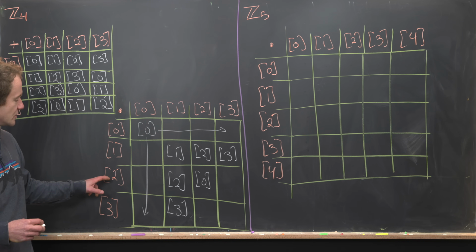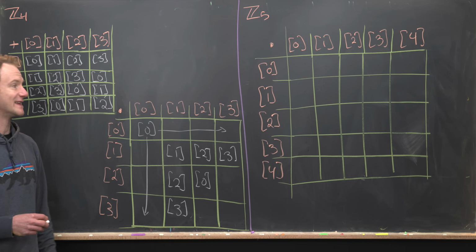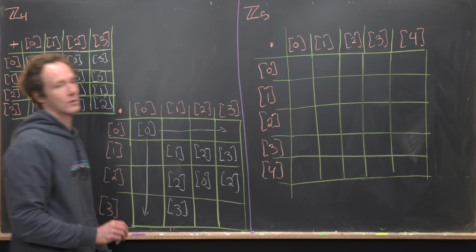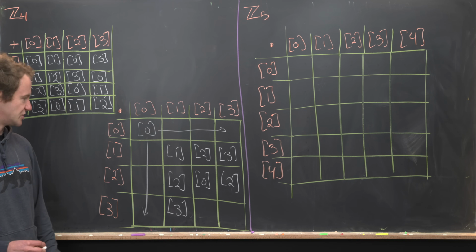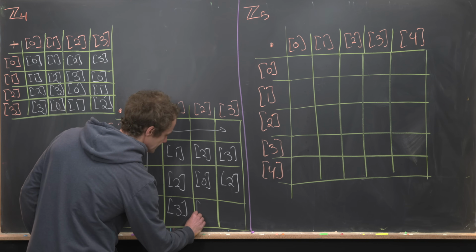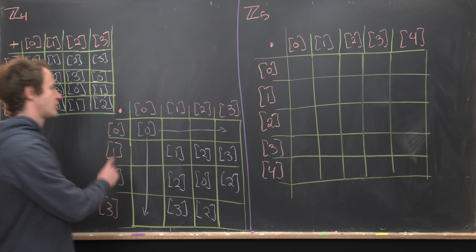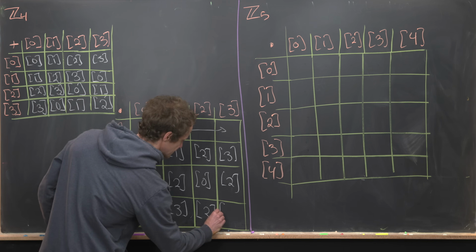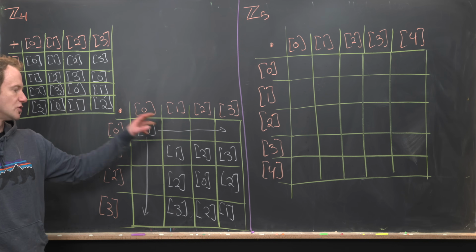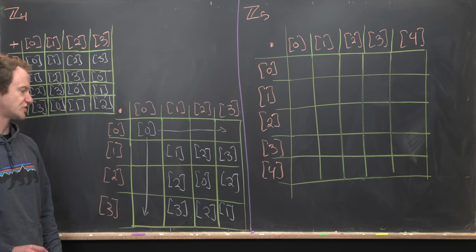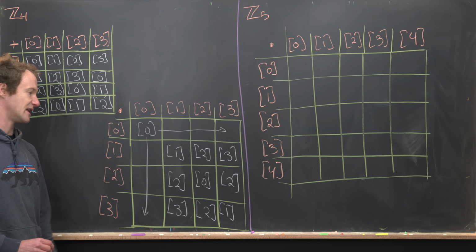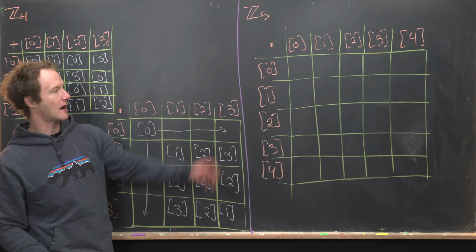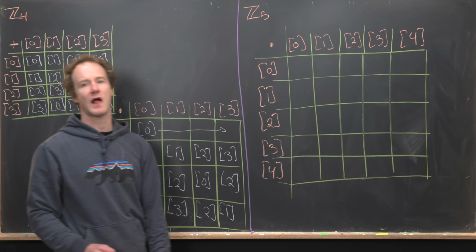Okay, now if we do 2 times 3, we'll get 6, but 6 is 2 mod 4. So we can replace that 6 with 2. Now we can fill in the rest pretty easily. So here we'll get 2, and then 3 times 3 is 9. But reducing that modulo 4 will give us 1. So looking at this, it's actually a pretty interesting question to see which of these elements have inverses and which don't under multiplication.